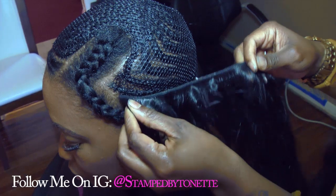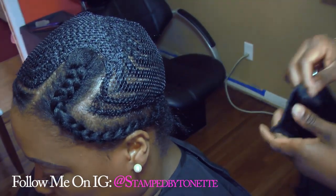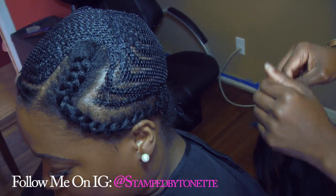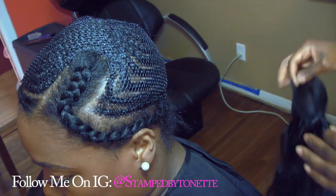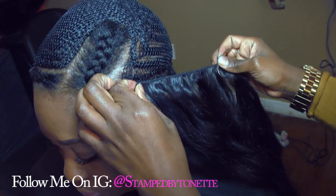I'll show you when I sew down this first track. It's easier when she pulls that hair back and it flows into the ponytail. You see no tracks, no braids or nothing. All you see is hair. So I'm gonna start right at the corner of her head.